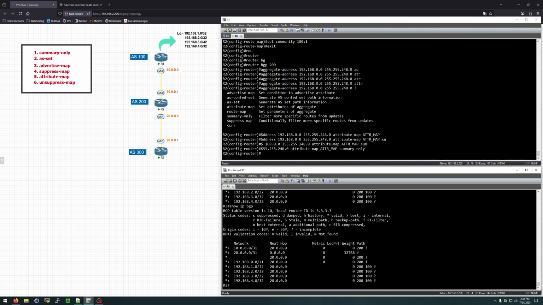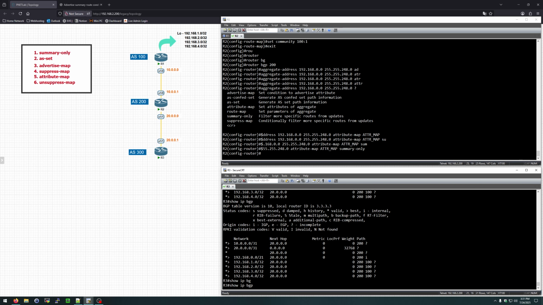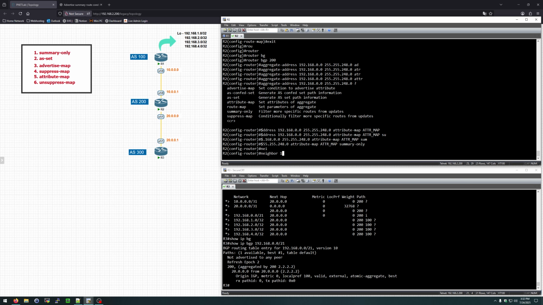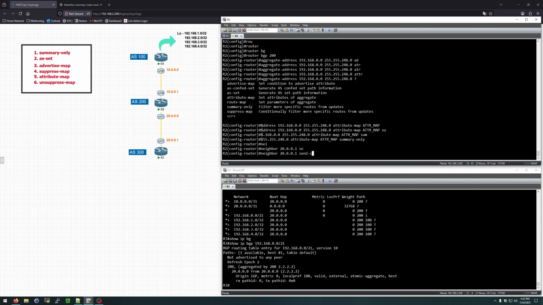If I do show IP BGP, maybe summary only doesn't work with this, but let's do show IP BGP, and if I see this, we don't have the community, but let's say neighbor 10.0.0.1 send community.